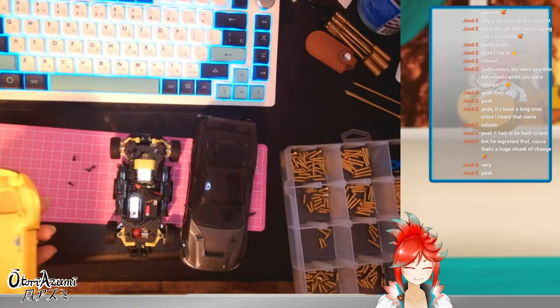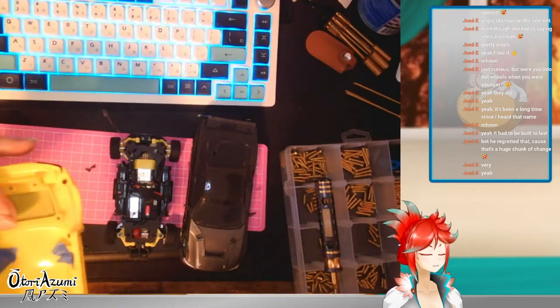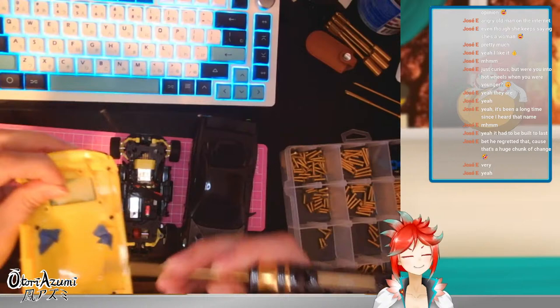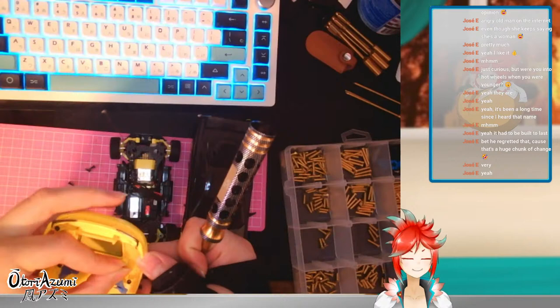Yeah. These kits also came with little tiny screwdrivers that were about this size. But this isn't the right screwdriver. It's not one of the ones that came with it. I actually do have some original screwdrivers sitting around somewhere. I don't know exactly where they are, but I have them.